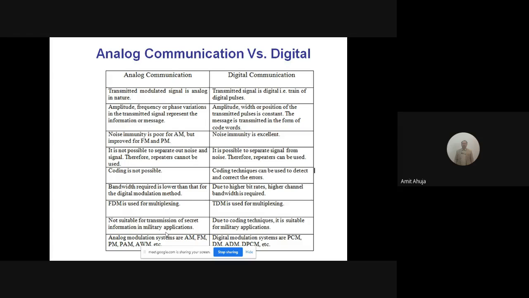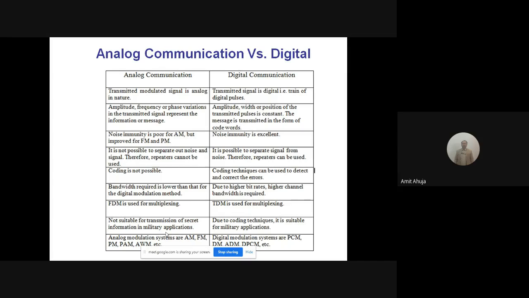Another difference is that we use something called a repeater. Now, communication is happening. I am right now in UP, and you people may be in different places. So the communication which is happening is a long distance communication. It is not happening in one hop, just between two stations. No, there will be various MSCs involved, there may be different BSCs involved, there may be different repeaters involved in between. And that is where analog communication loses, and that is where digital communication wins. We use a regenerative repeater in digital communication, while we use a simple repeater in analog communication.